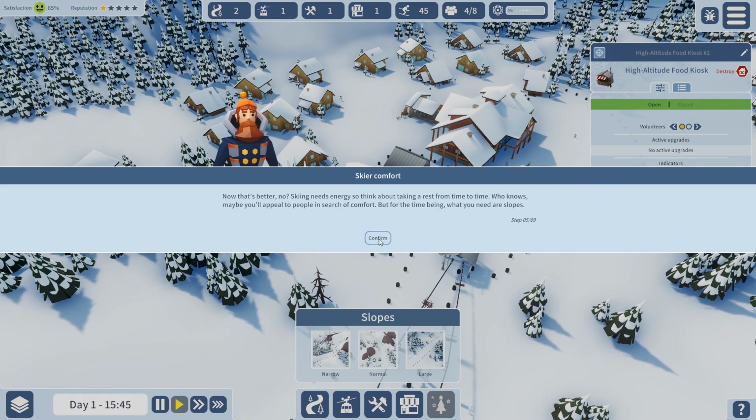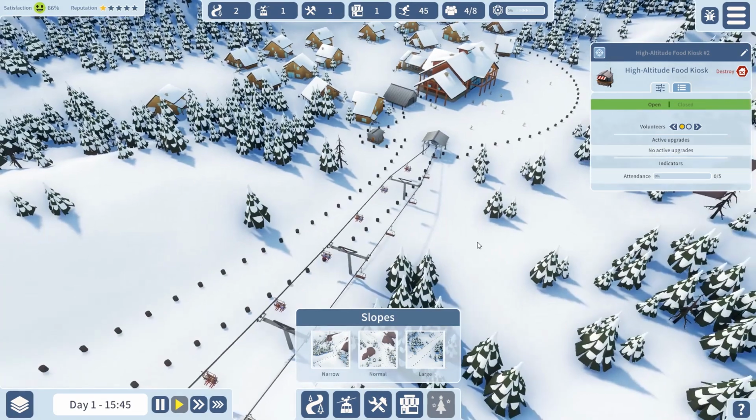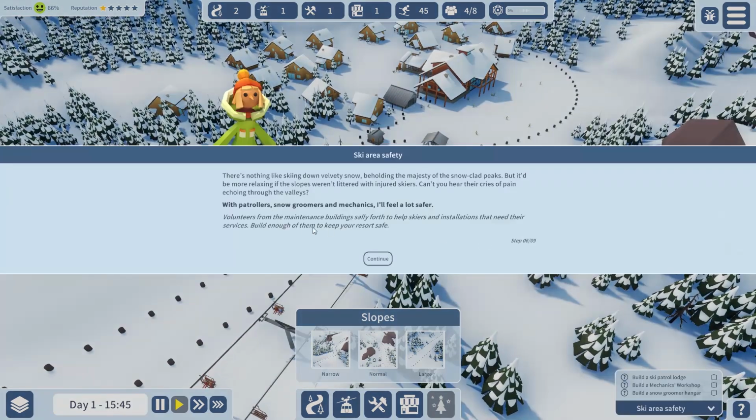What you need are slopes. Oh, good. I was about to work on that, Mr. Beard. Excellent. Is that something that you want me to do? Well, I'm doing it anyway. Oh, hi. Patrollers, snow groomers, and mechanics. Oh, dear. Advanced class stuff. Volunteers from the maintenance abilities sally forth to help skiers and installations that need their services.